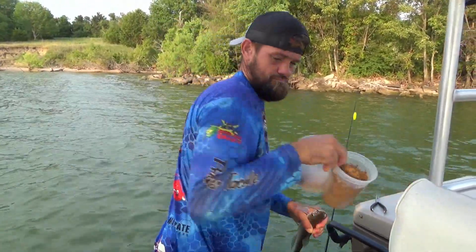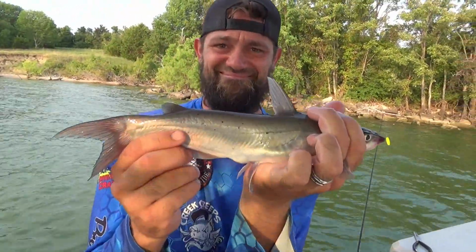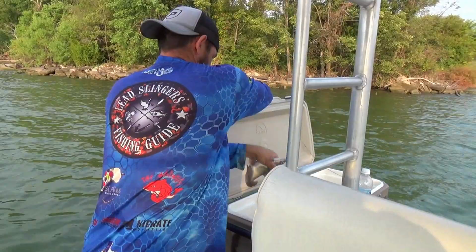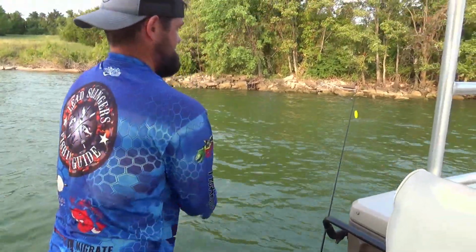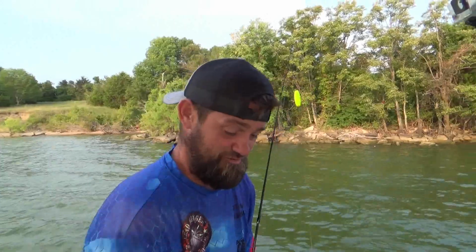Hold him up so close to the camera so everybody can see what a really good eater catfish looks like. That's not a big one, but put him on ice and he's going to be good for two fillets. But Brandon, talk to us a little bit, buddy. Tell us what we're doing. We're fishing with your bait, and it's working very good.